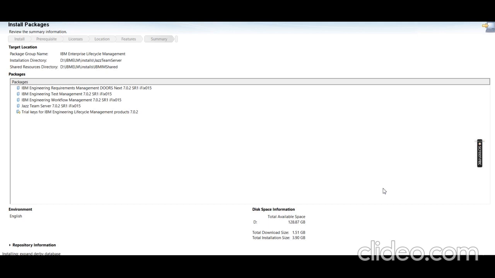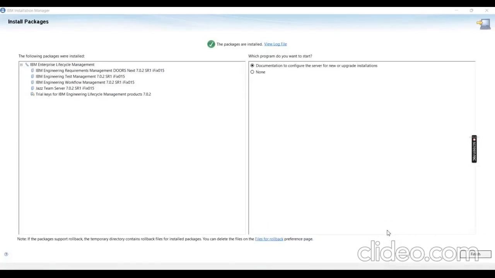It will take some time. So wait for some time. Now it has downloaded all the applications. Now click on finish.